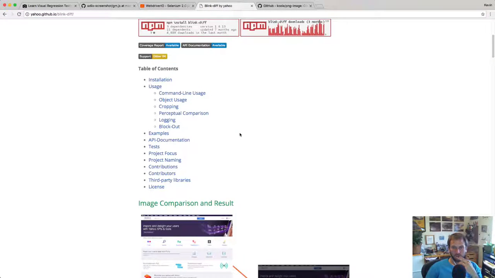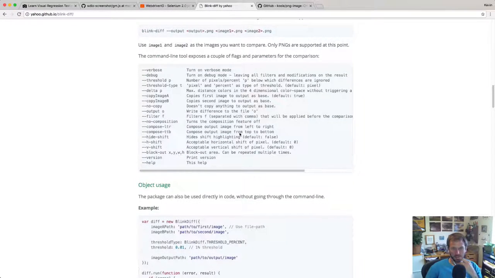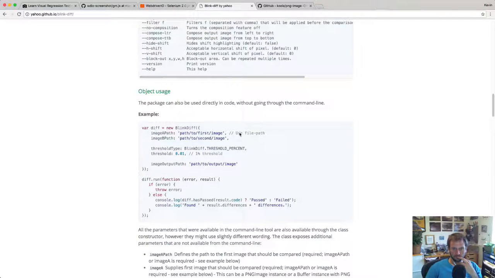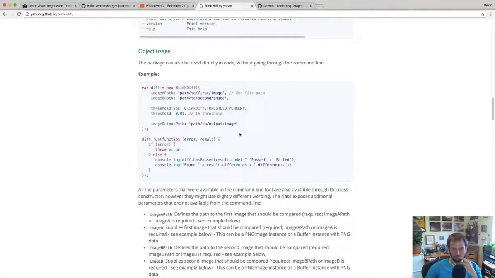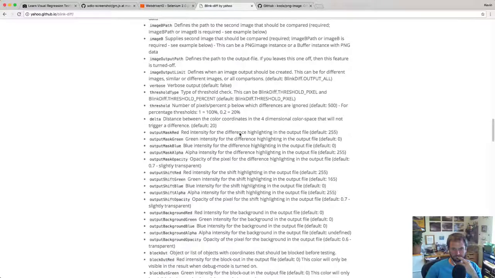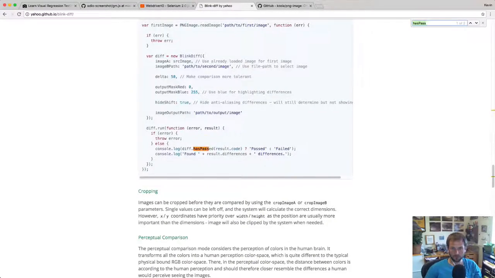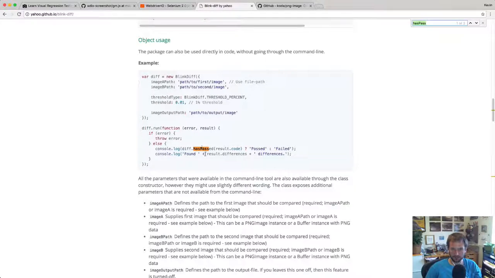On GitHub, this is probably all going to be the same. Just wondering what this has passed function does.